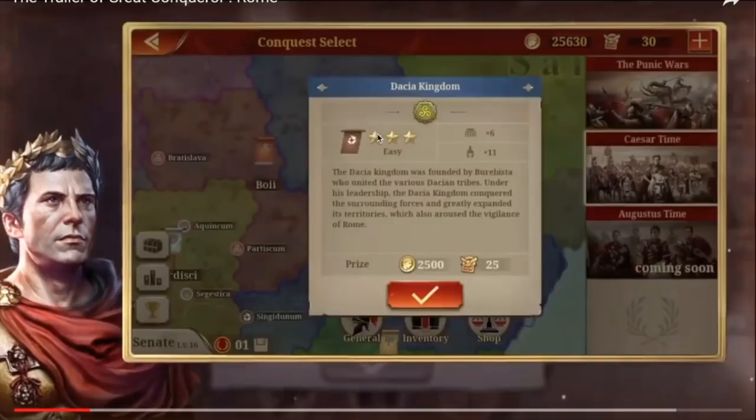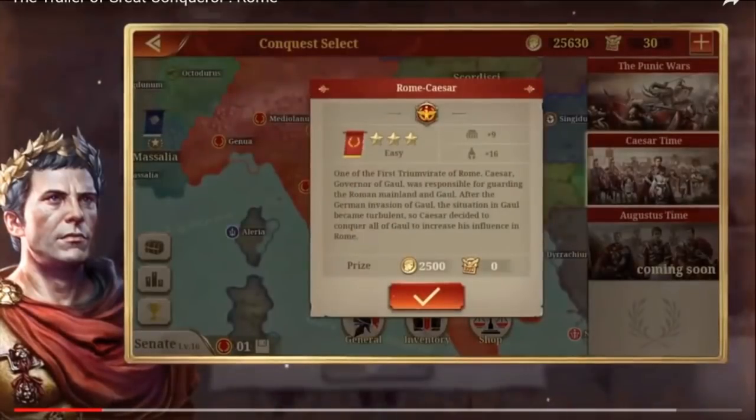You have the easy, medium, and hard nations. Here, for example, I have Dutch Kingdom. The Dutch Kingdom was founded by Burebista. Well, you can read it yourself. That's so good. Rome also has a wonderful little description. You can see you can use 16 generals, and I don't know what this is for. I guess you can have 9 buildings. I have no idea what this is.